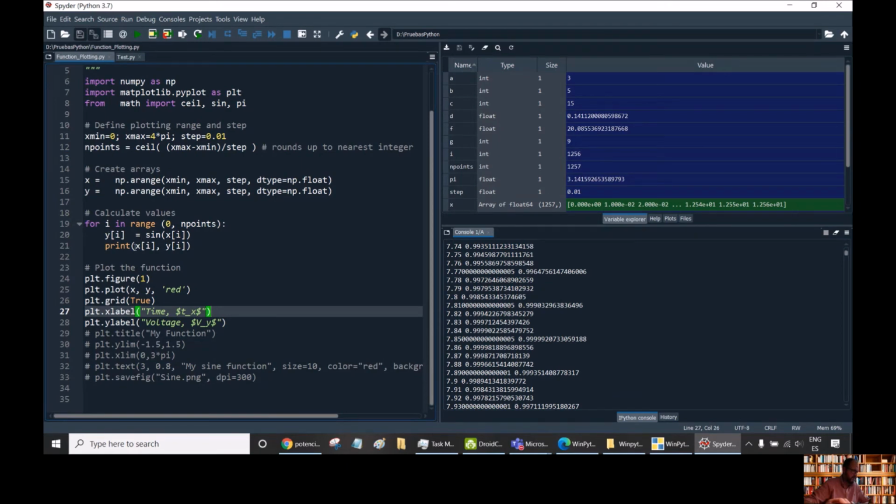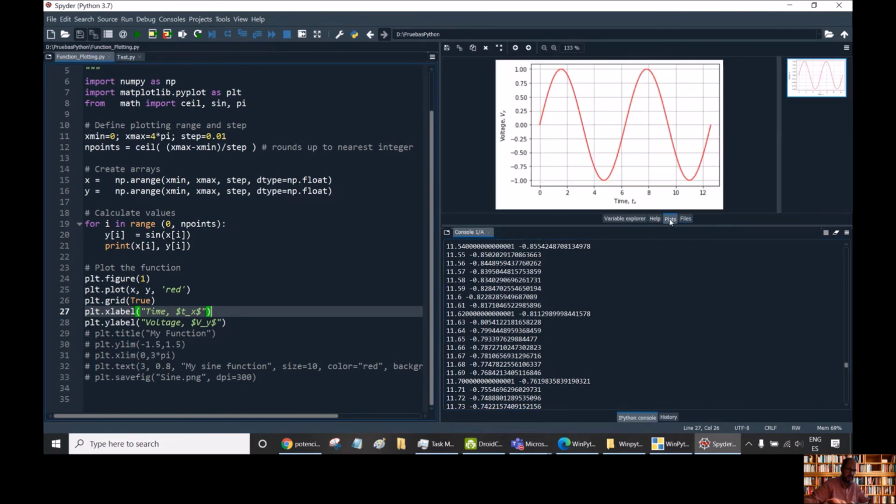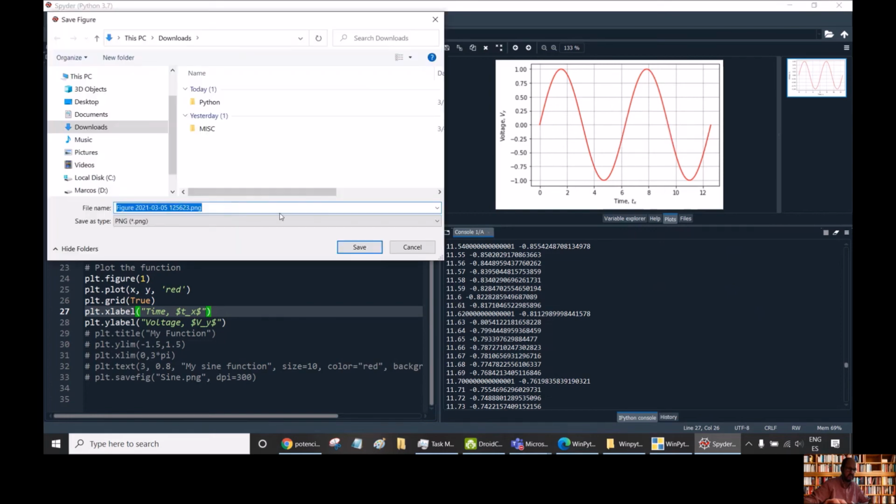We have included printing the x and y arrays, so for each value we can get the value of the function. And if we want to see the plotting, the graph, then we go here to plots, and we can see our plotting. From here we can even save the plot to our disk with a right click of the mouse.